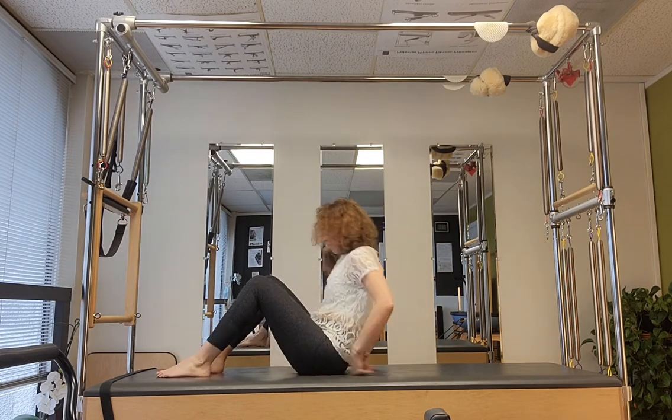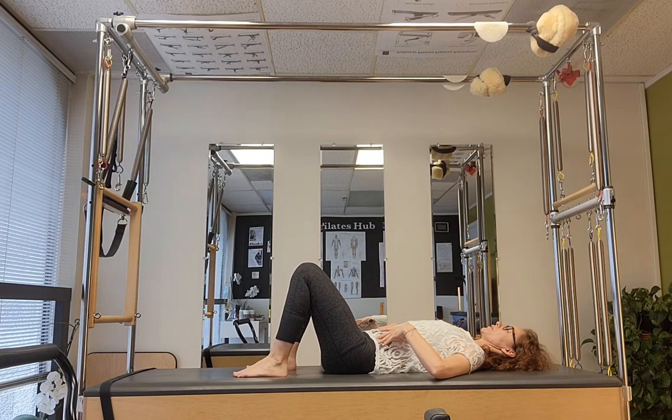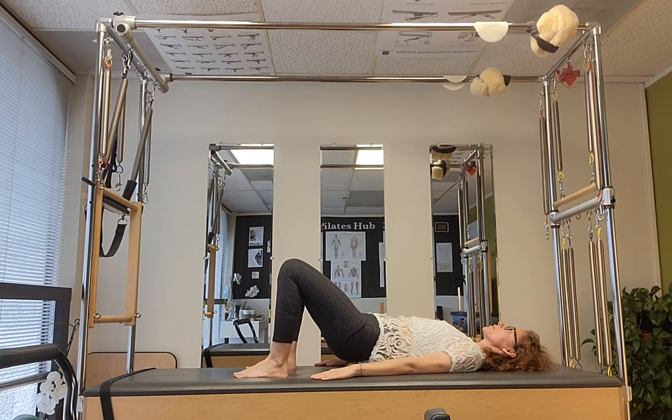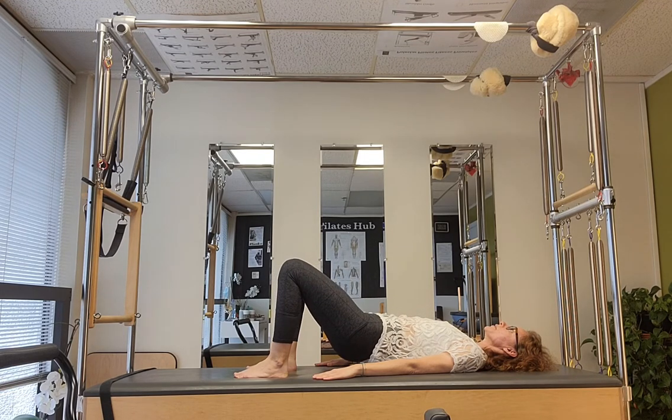Let's do that. Lying down, feet flat on the floor. Find your core engagement — exhale, feel the ribcage reaching down, find your brace. Heels anchoring down, toes soft and relaxed, heels staying connected to the floor or gently pulled in towards you. Feel the ribs reaching to the heels and the heels towards the hips, arms beside you, gaze up straight.